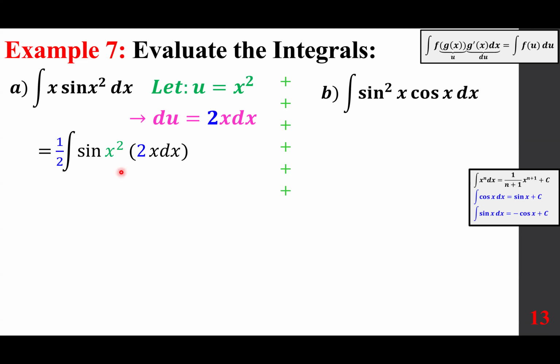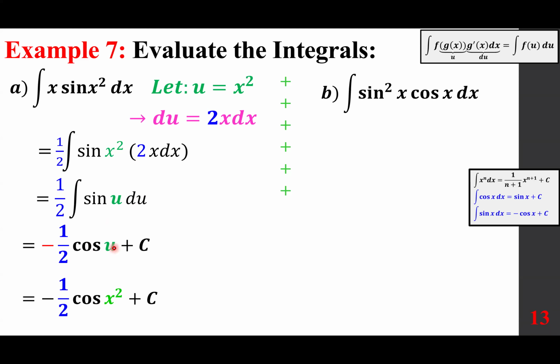By the way, again, even if you put the 1/2 inside the integral sign, it makes no difference. It's a multiplier, it's a coefficient, it remains. So you're dealing with 1/2 the integral of sine u du. The derivative is cosine, but the integral of sine is negative cosine. So you get minus 1/2 cosine u plus a constant. And cosine u means cosine of x squared. So minus 1/2 cosine x squared plus a constant. As always, if you differentiate the result, you get the same thing back without the dx.